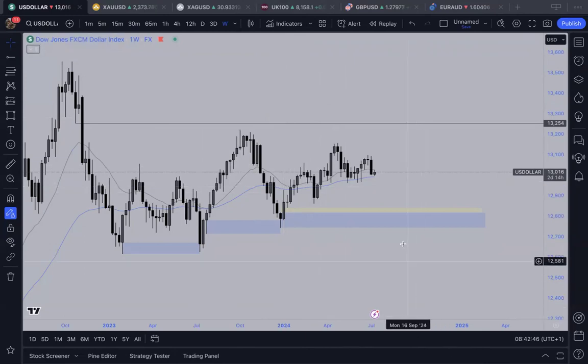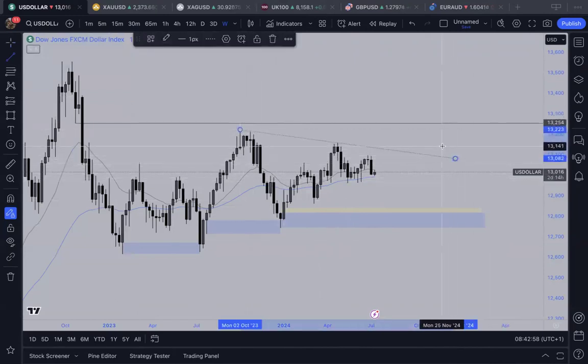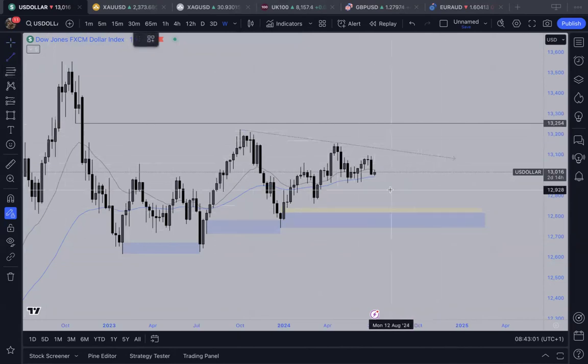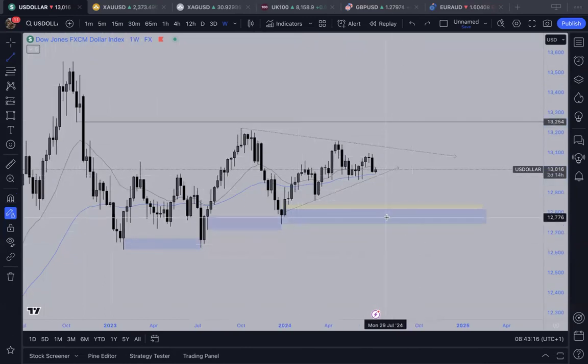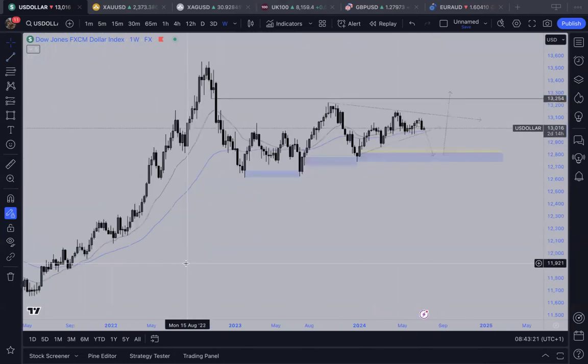Cool. So we could be looking at a few different areas that we want to trade. First of all, what we need to be looking at is where our liquidity is resting. You can see we have quite a big amount of liquidity resting in these highs. Really, what I would like to see is, well, we have liquidity in the form of lows as well. We are in this kind of wedge at the moment. What I would want to see is either a move like this, run the high, run all these highs, and then come back down, or we run this to then come up into here.